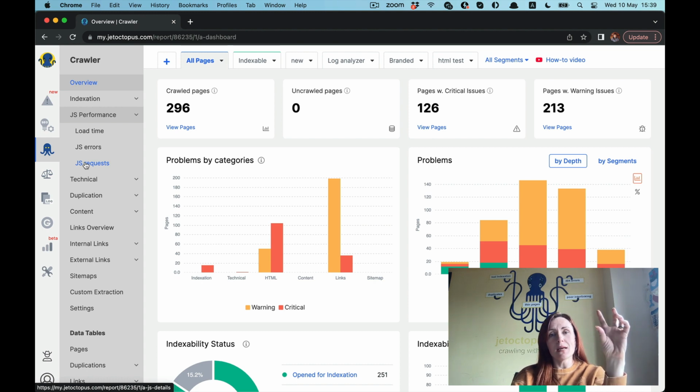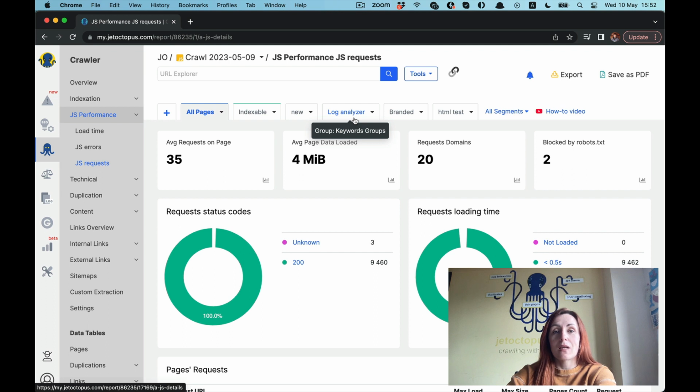This is a very technical thing, more for your developers team, but it visualizes a lot of problems on your website in the language of your developers. You cannot understand all of it inside this report, but your developers who will be fixing the issues will definitely understand what to do. The JS requests report is deeply dedicated to really technical stuff for your developers, showing where to look to understand why your JS can be slow or how it can be optimized.